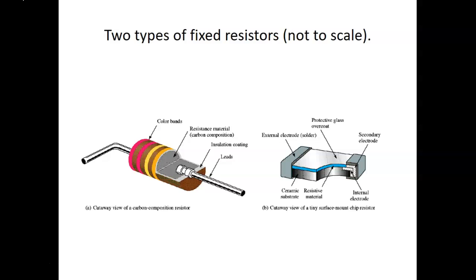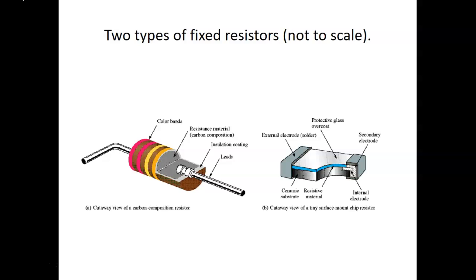The resistance material is a carbon composition. Why? Because it works really well at doing so. You have an insulation coating around it to help maintain and not give off overmuch heat. Because if electronics give off too much heat, they can actually overheat. And y'all have probably seen what happens when that does. It's never good. It's kind of like your phone. What happens if you overheat your phone? It starts to fritz out and freak out before it starts really causing damage to the phone.